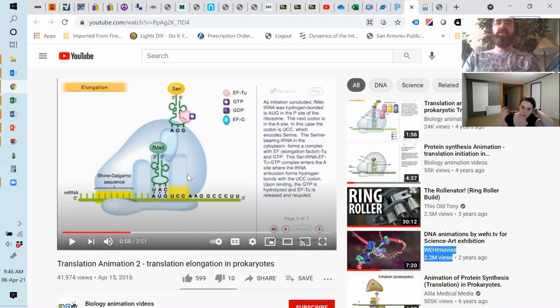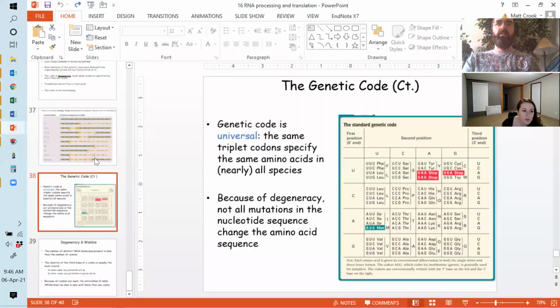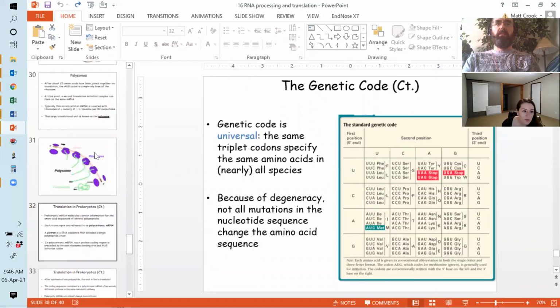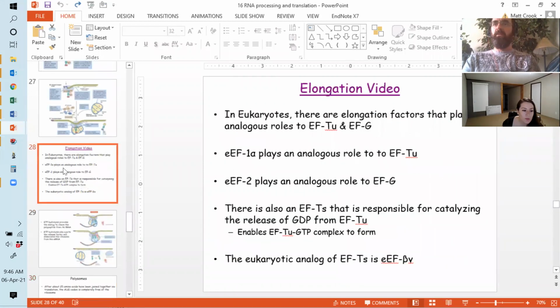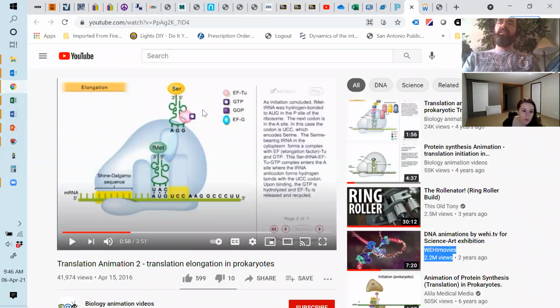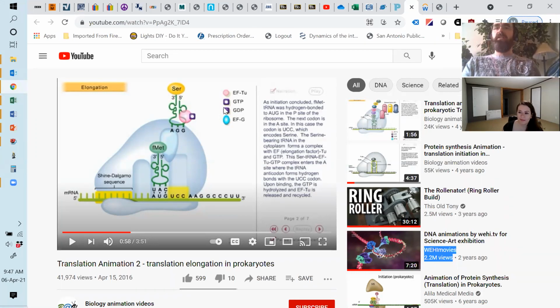Protein called EFTU, right, in prokaryotes, and I think it's EF1 in eukaryotes. Let me see. EF1A. There you go. Is involved in bringing this tRNA in, right? So these tRNAs just don't kind of float in of their own accord. They're actually actively guided. Oh, hello, Tanya. Guided in by this EFTU with the help of GTP, right? And so once this comes in, that GTP is going to be hydrolyzed.